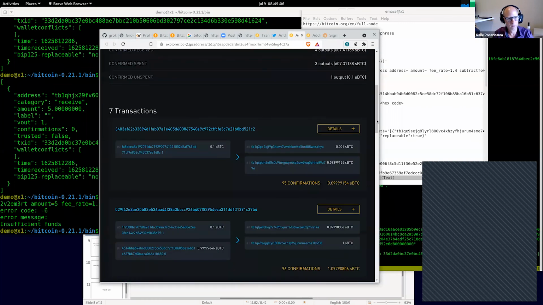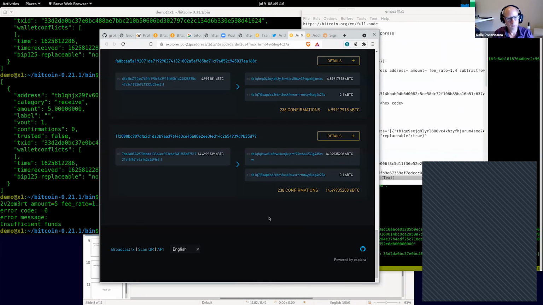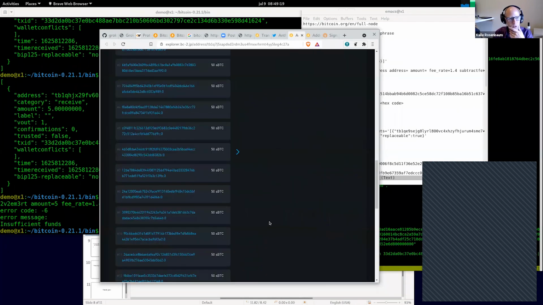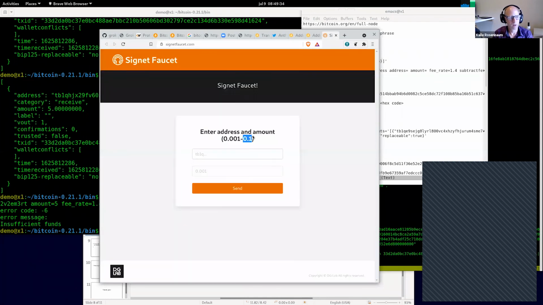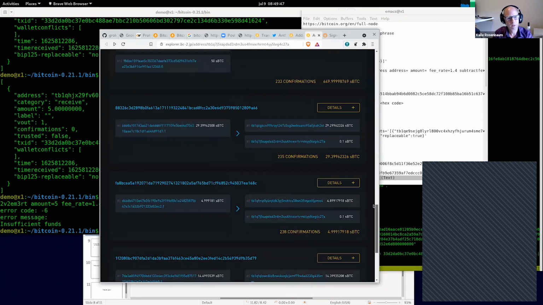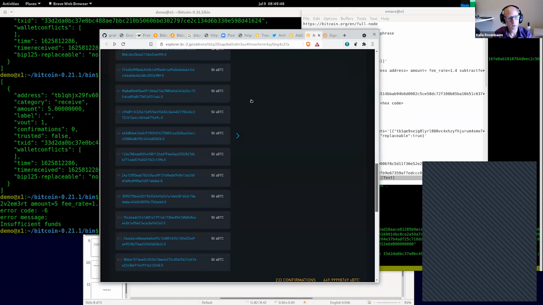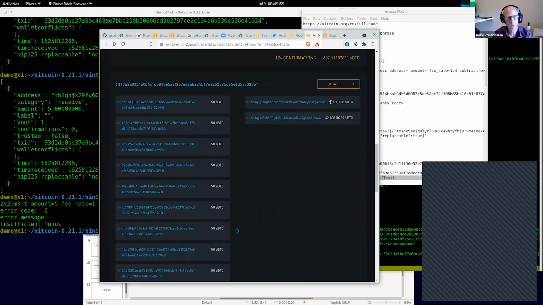And there are 7 transactions here so far because I have experimented with it. Sorry, I'm confused here. There should be a very big, yeah, that's right. So sorry. I did do some Signet. I asked for some Signet coins here too. So that's for the same address. So that's why I have several transactions before this main transaction from Anthony Towns. So this is Anthony's transaction, and he sent me 607 coins because he's such a nice guy.